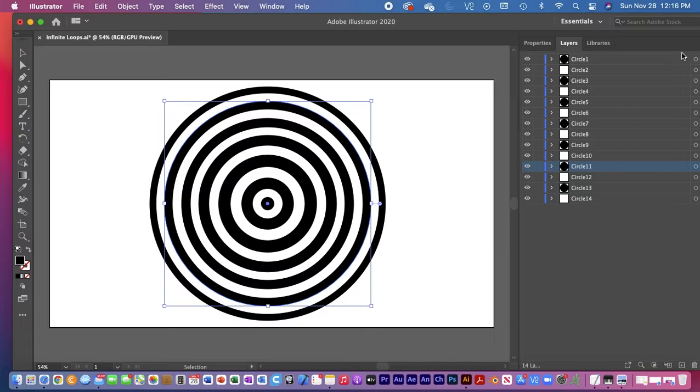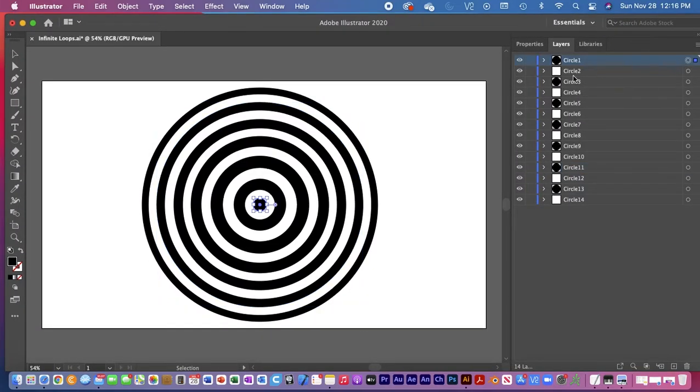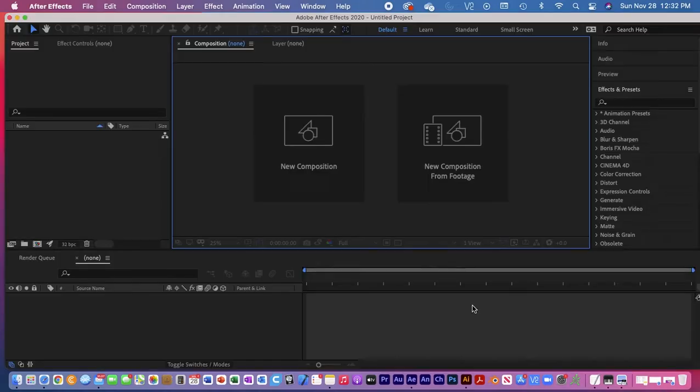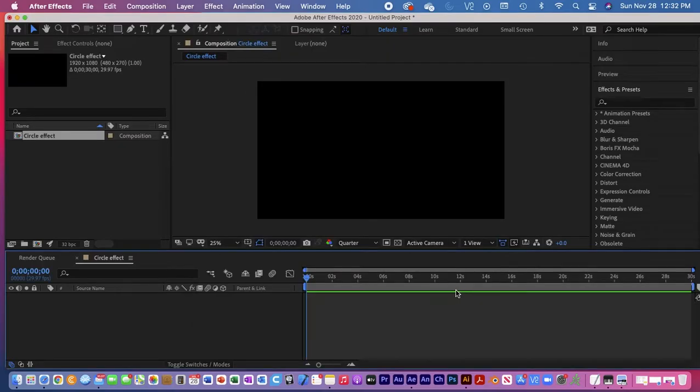So when you move this into After Effects, you get the perfect effect, when technically all this is really a bunch of circles sitting on top of each other in different scales. Open up After Effects and create a new comp. For the comp size, I just left the default that I use for GHood. You want to leave the comp size at whatever the default comp size is for your project.